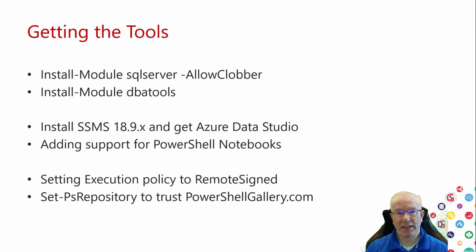And by default, it is RemoteSigned. That is the policy you want to set, unless your company has a policy about PowerShell where it has to be all signed or whatever their policy is. But RemoteSigned basically means it will run any script on your local machine just fine.